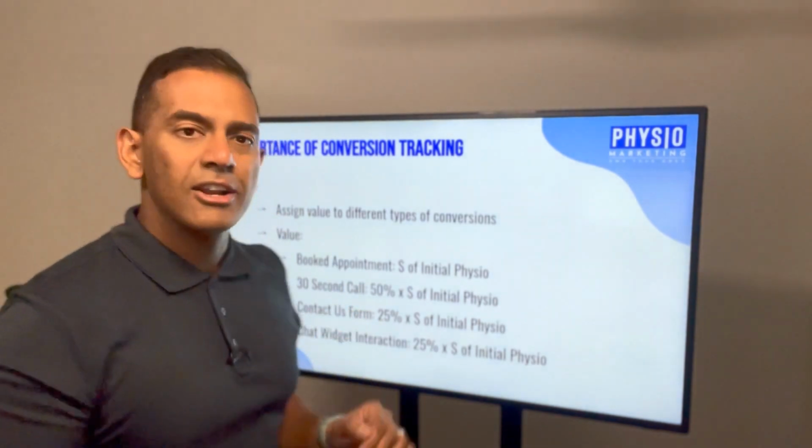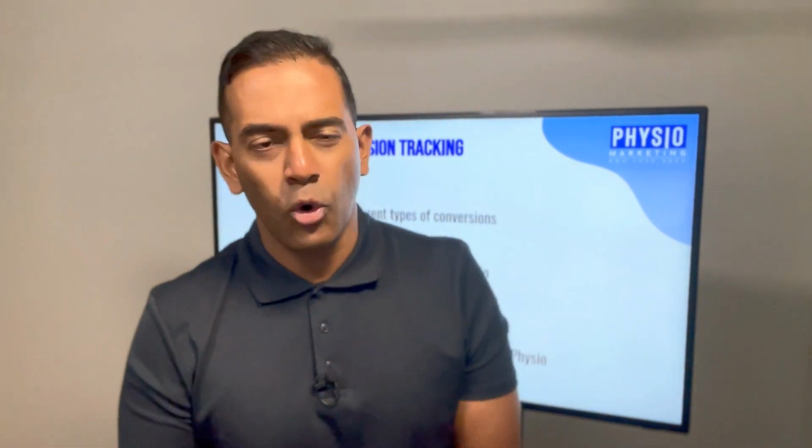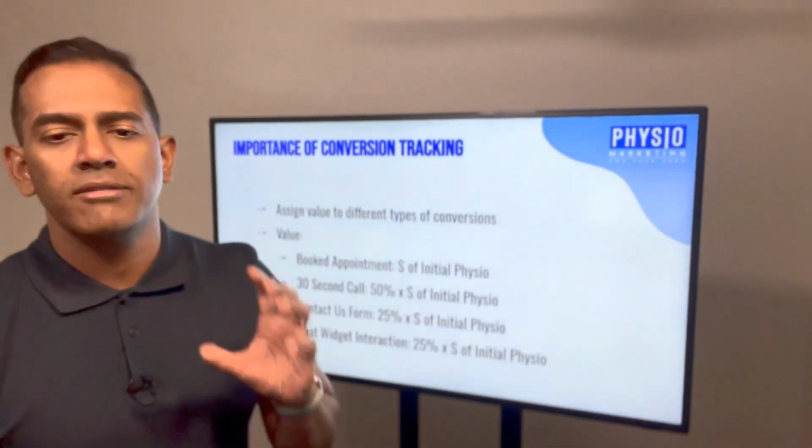If there's a 30-second call that comes out of it, it's 50% of the initial physio consult price. 50% being, if you get a phone call, our expectation is a practice converts 50% of them. Chances are it's much higher than that. You're probably around the 75, 80% mark, really. Somebody's actually calling you about something. Calling is a big indication they want to take that next step. But to make our numbers fairly conservative, 50% of initial physio consult, that's a conversion.